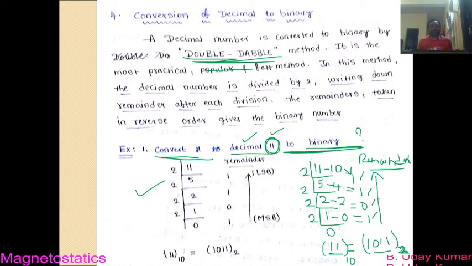If you don't mention this 2, what happens? There is a chance that we may get confused here. We may think that this is 1011, but actually it is not 1011, it is just 11. So if you don't mention this 10 or 2 along with the brackets, you get confused with the number system that has been given or written. So whatever it may be, you have to be very careful while understanding what number they have given to you and how you have written it.